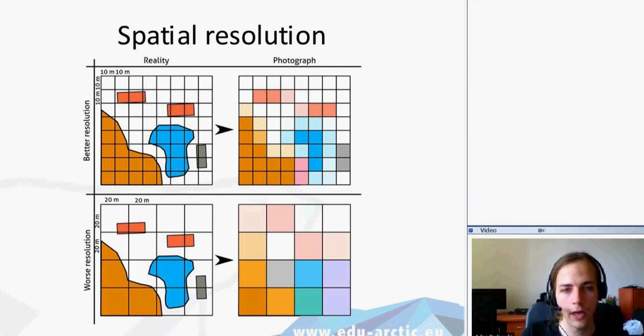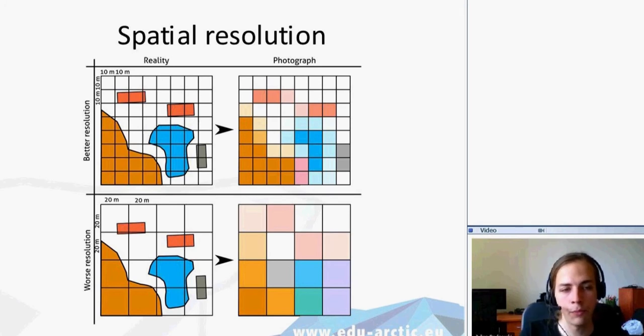The same case is with the buildings. When there is a pixel that is covered in its entirety by a building, it has the red color of its roof. But when we have a pixel that has both building and snow, it becomes light red.